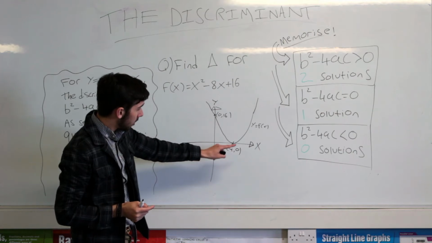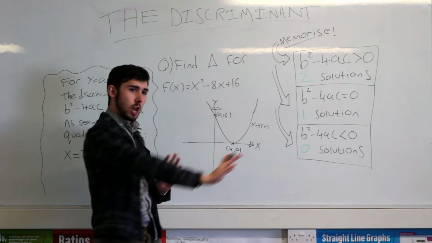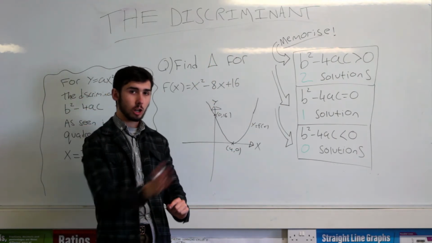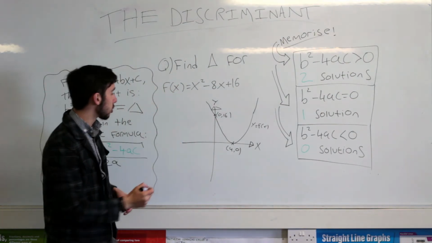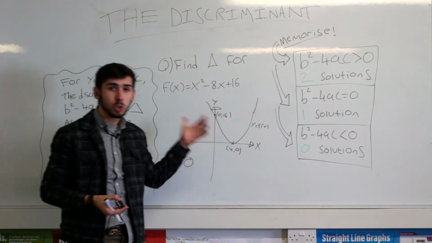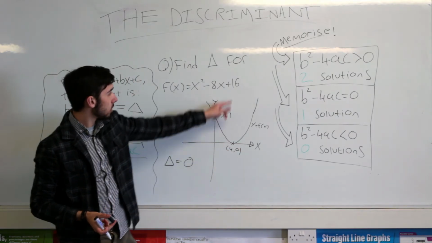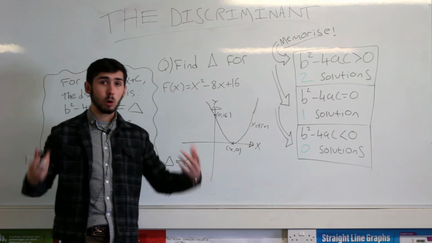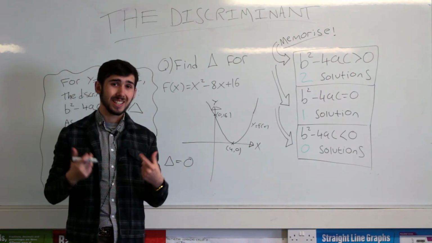So one root, which means, remember in a few videos ago, it just tangentially tickles the x-axis. Doesn't go through it, just touches it, skims it once, okay? Which makes sense because the discriminant, remember, in this question, is 0. Which means, yes, you were just going to have one solution. As always, the graph goes through c, which is 16, and it's a happy face because the coefficient in front of the x squared is a positive number, okay? Now let's just do one more where the discriminant is a negative number.